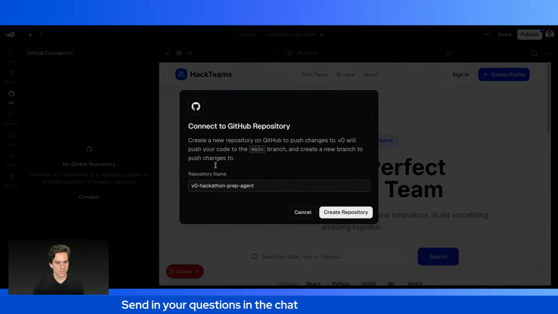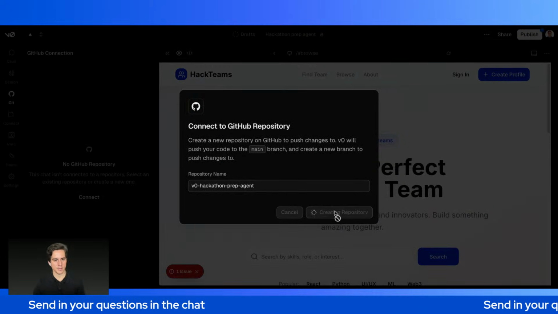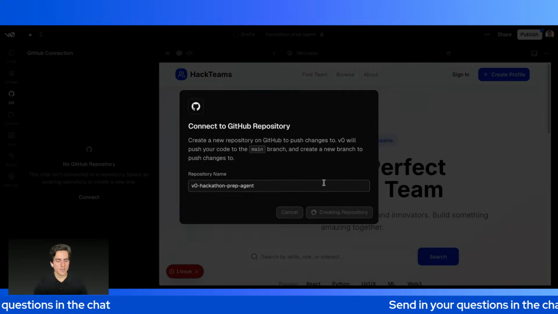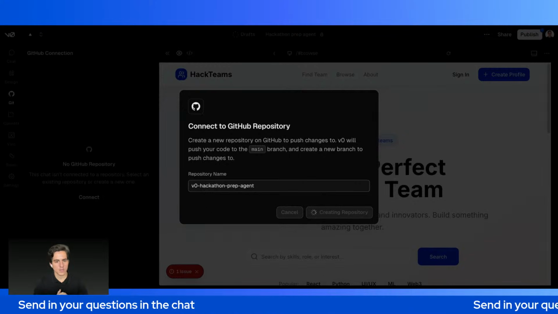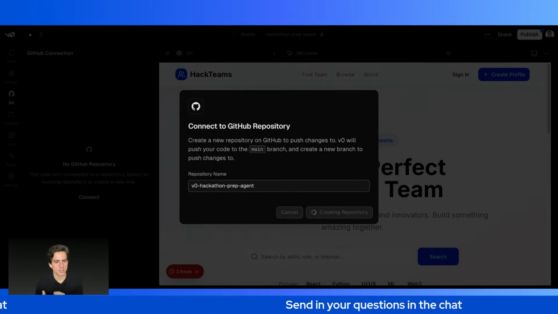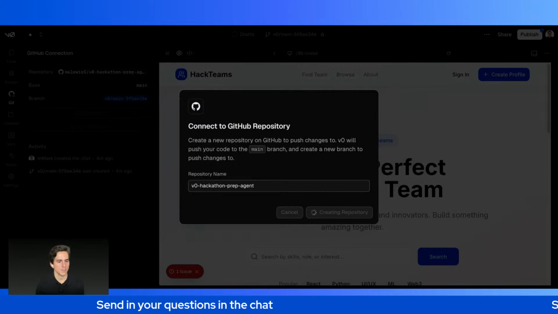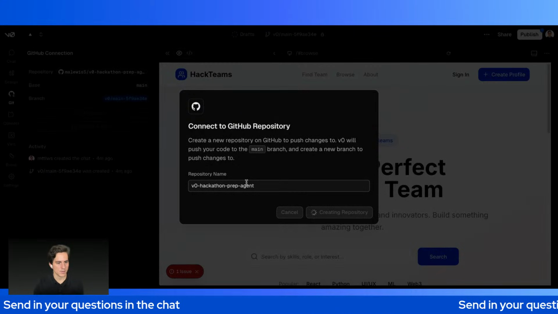I'm going to connect. I'm going to create a new repository. And V0 also respects a typical Git-based workflow. So you can check out, you can just use the main branch. You can use feature branches, and you'll have the same thing you're used to when working with your code editor.